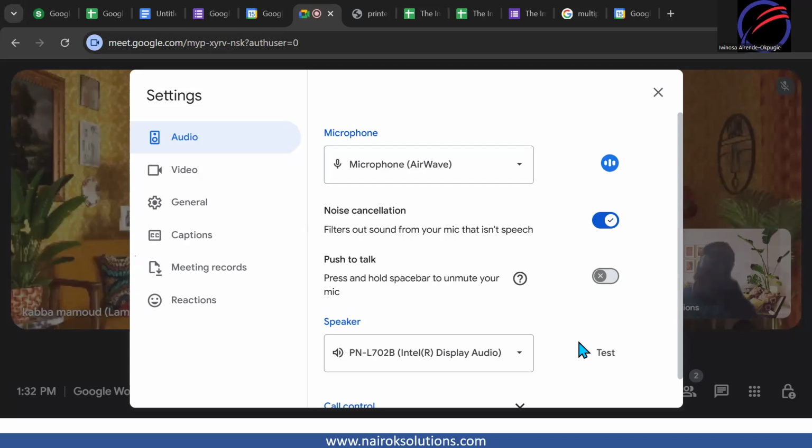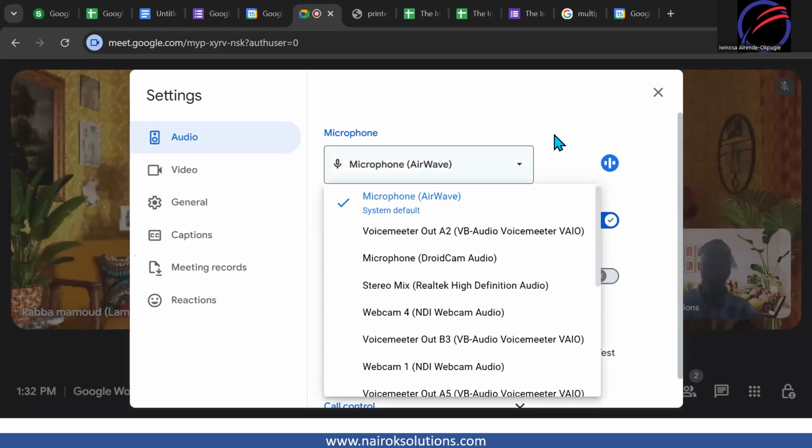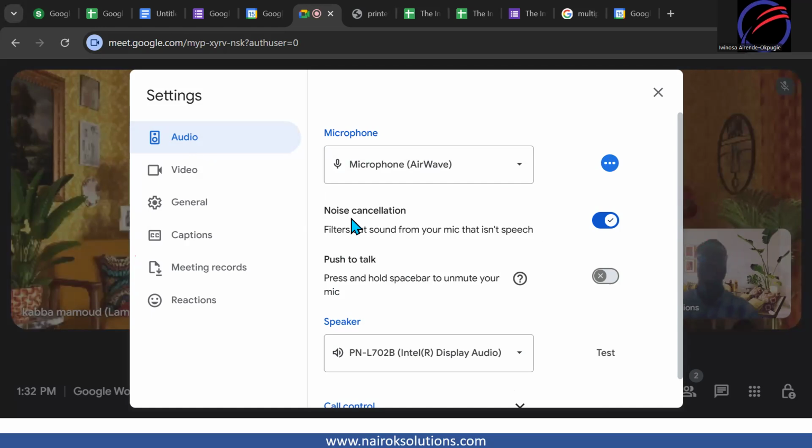Just like I made mention, the first thing is audio. You can decide to change your mic settings again. And then you can turn noise cancellation off or on. What noise cancellation does is it tries to filter out sound from your mic that is not speech. Like this fan that is currently blowing, Google Meet has the ability to filter the fan's noise out because it will recognize that it is not speech.